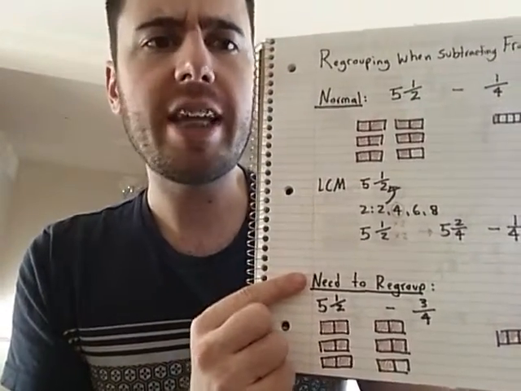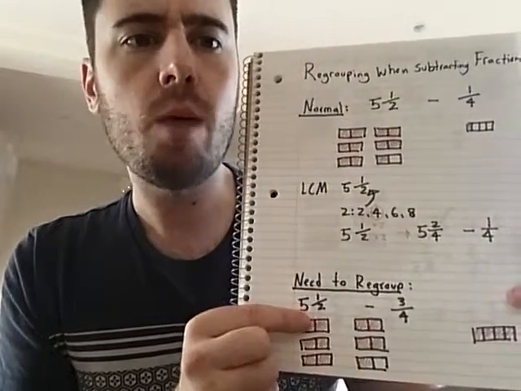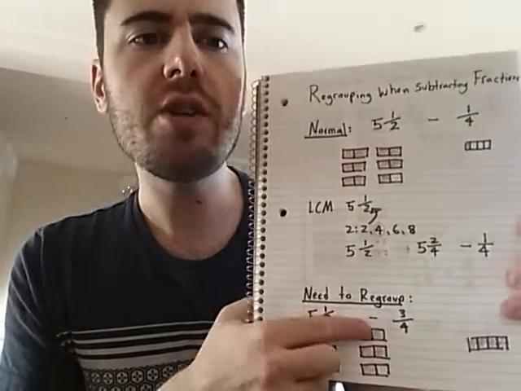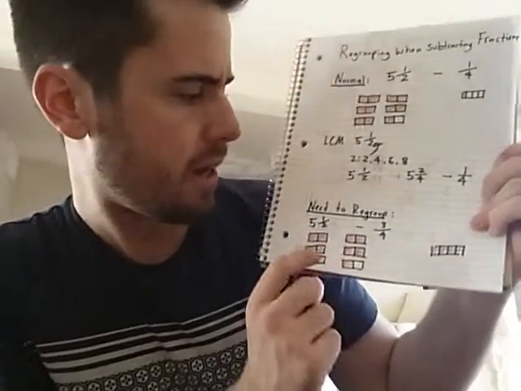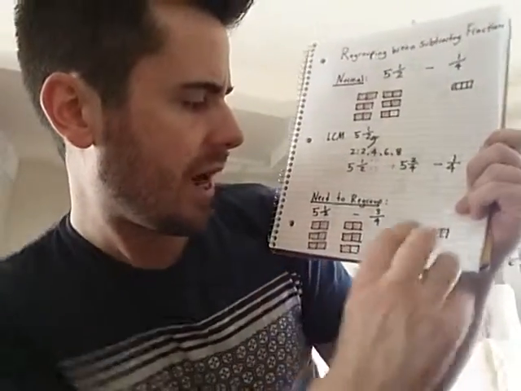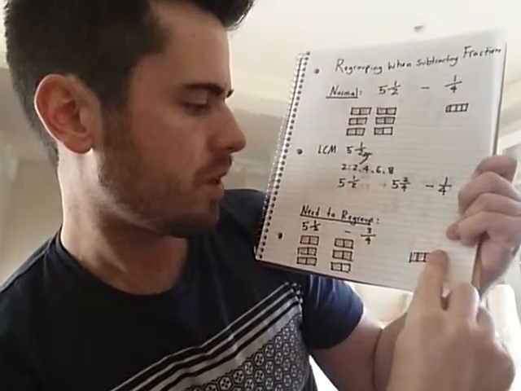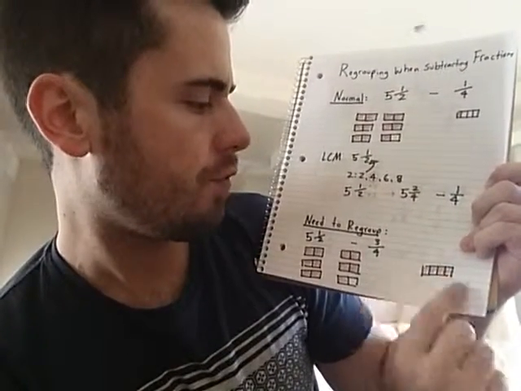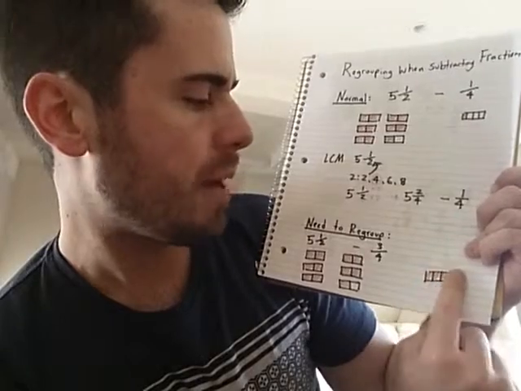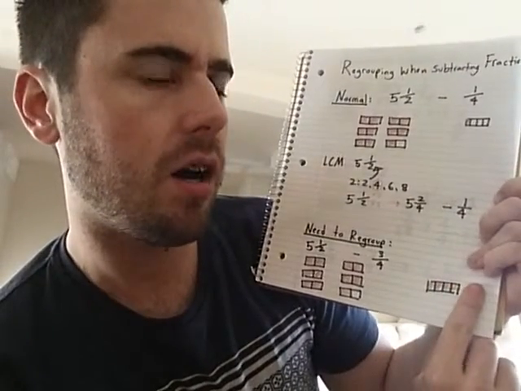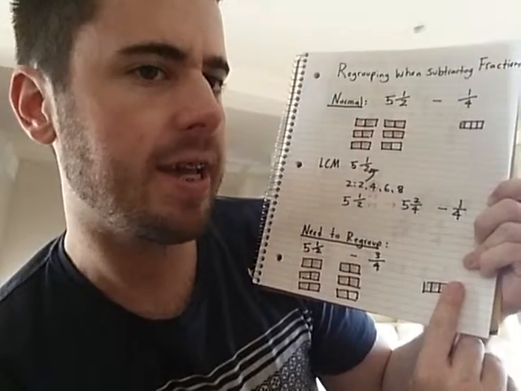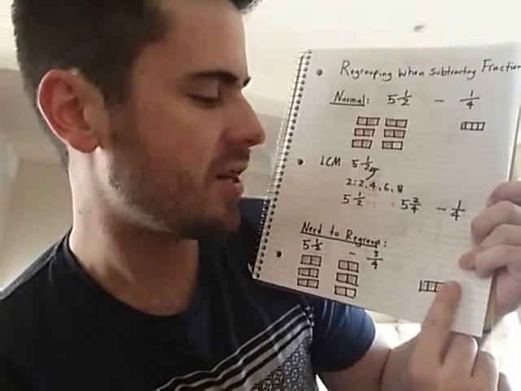Okay, so now we're going to hop down here. This is a little bit trickier. This problem now, we've got 5 1/2, and we're not talking about 1/4 anymore. We're talking about 3/4. So go ahead and have a look here. I accidentally shaded in a full whole, but that should be white there. So instead of having 4/4, one whole, it should be 3/4. So I apologize. Let me go ahead and fix that right now.